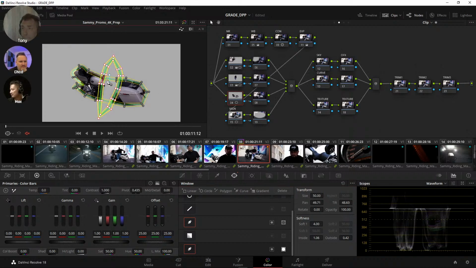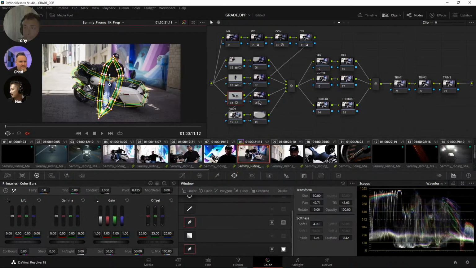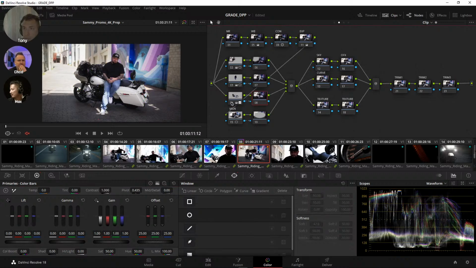Now you can track these 2 windows, and anything that I do in this node, I can increase the gain, increase the gamma a little bit probably, increase the contrast, adjust the pivot point, something like that. And I think you'll agree with me that you're seeing more of the Harley Davidson over there. And in the vignette, you can reduce the details and then reduce the gain instead of the offset, something like that. And then so on and so forth.